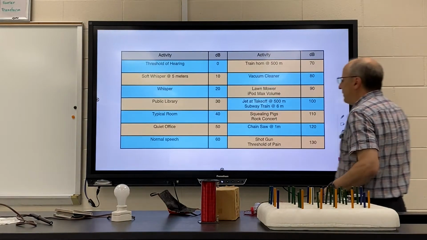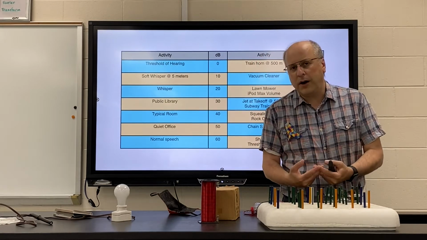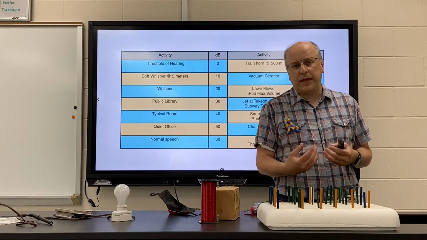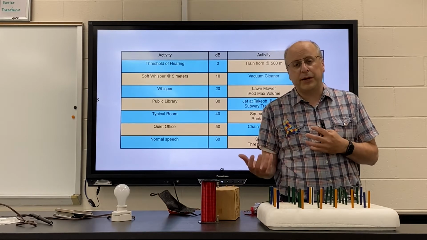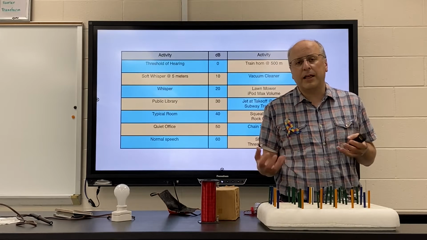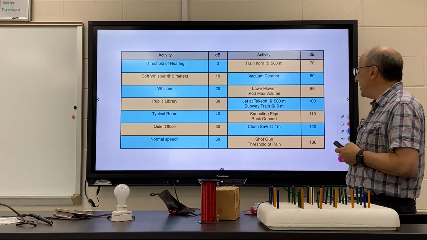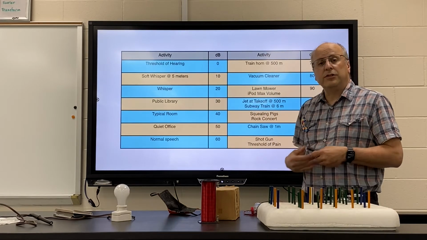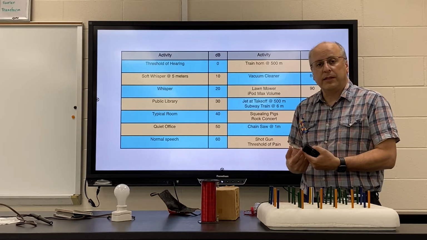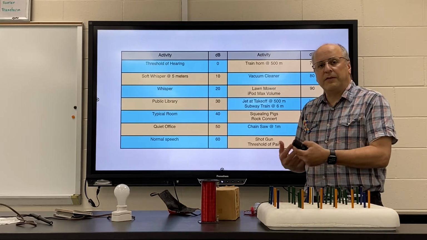When I had 50 decibels, that correlates well to a quiet office where you still have things running like fans and computers and possibly printers. But you don't have a lot of conversation. That's about 50 decibels. Again, take a minute, get these down so you know what different decibel levels correspond to in terms of everyday sounds.